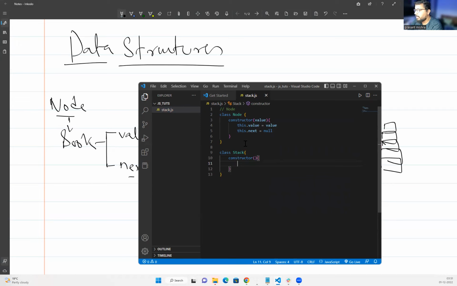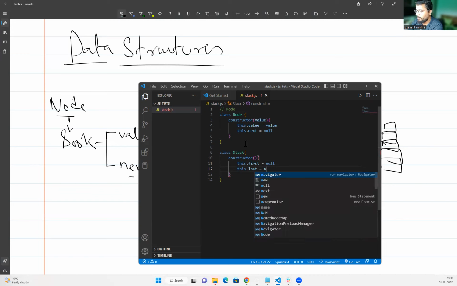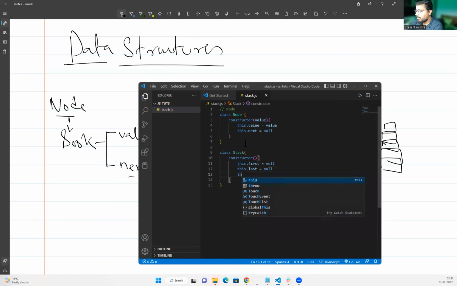The constructor will have three attributes: this.first, which we define as null, because let me first write it down, then I'll describe what they are. this.last, and this.size.